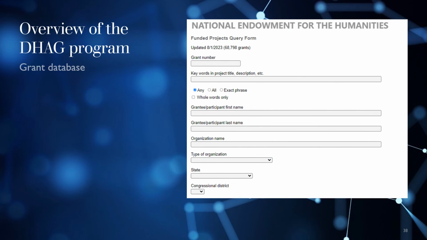Before I move on to wrap up with a brief discussion of the review process, I want to draw your attention to the NEH database of funded projects. Here you can search by keyword, program, project director name, institution, among many other search options. This is a really great way to surface funded projects that you might not have known about and can be especially helpful when preparing your environmental scan.